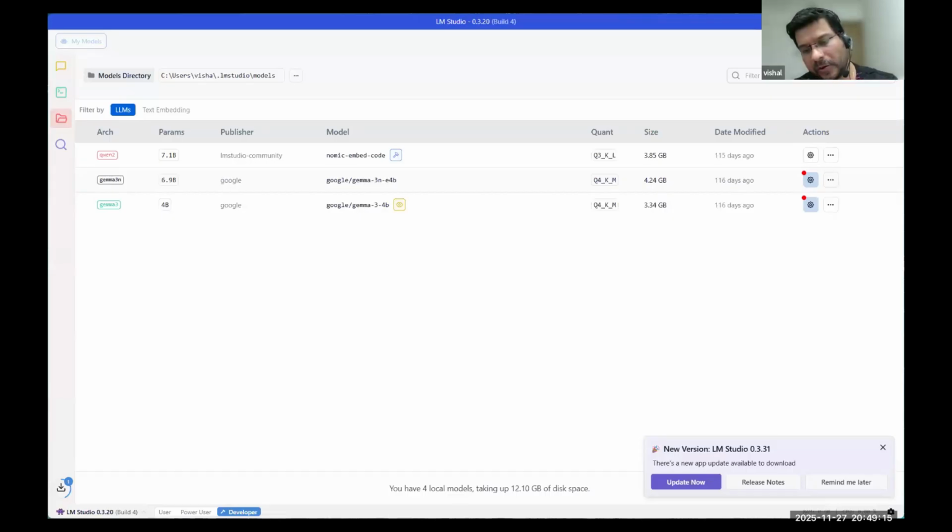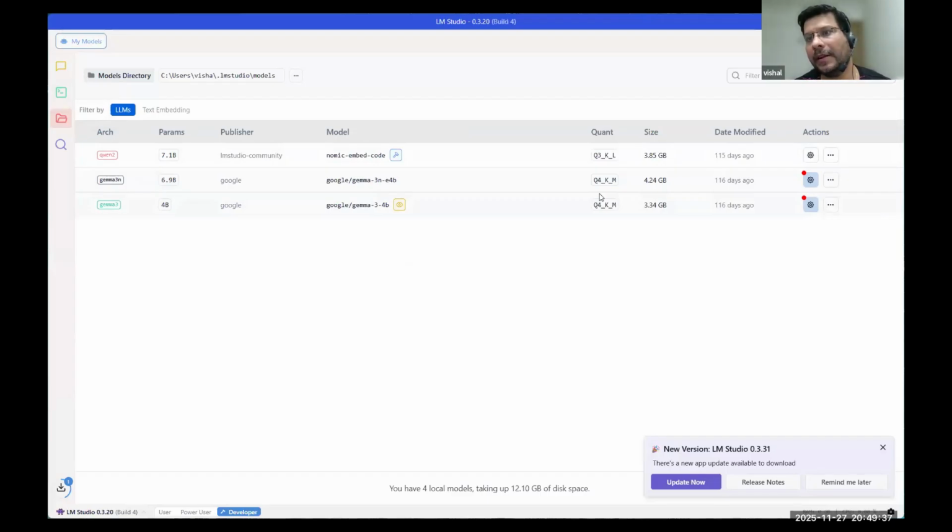So this is LM Studio. Just search in Google and you will get the LM Studio link. This is the application, and you can install it on your local system. Then there are models like 7 billion, 6.9 billion, and 4 billion parameter models, such as the Gemma models, that you can install.